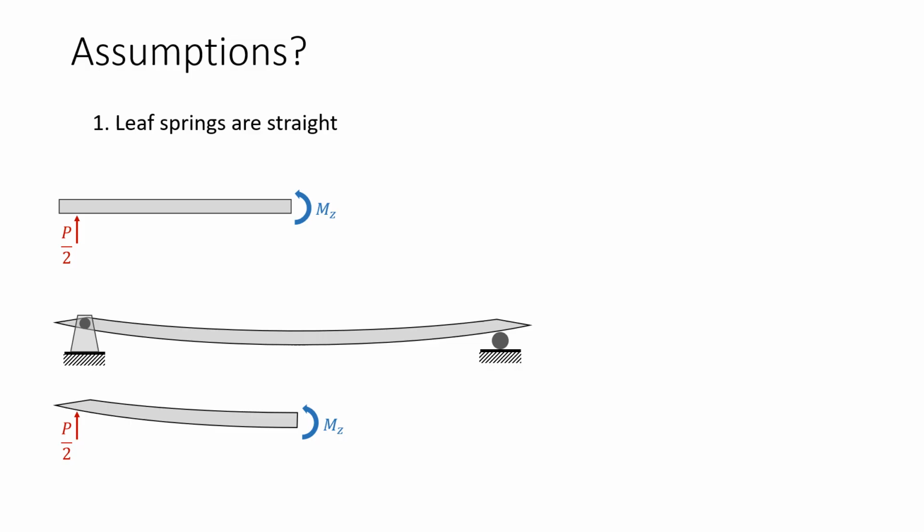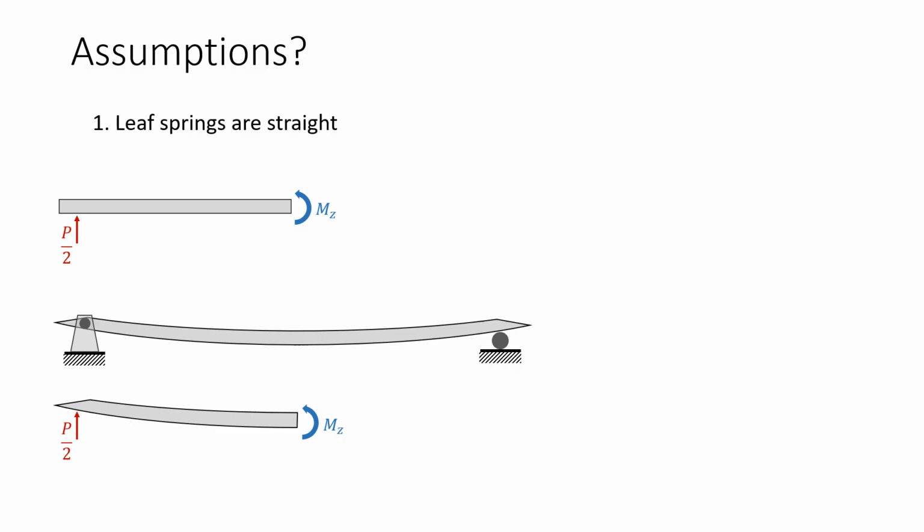But that raises the question of, if the curvature has little effect on the stresses, then why is it curved at all? Well, it actually has more to do with optimizing the displacement when a force is applied, which is a topic that's covered in a subsequent chapter on beam displacement.